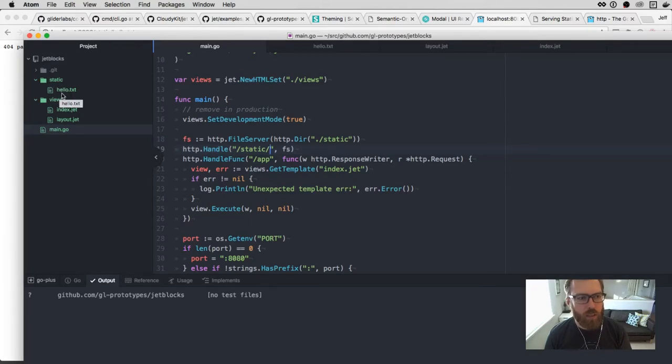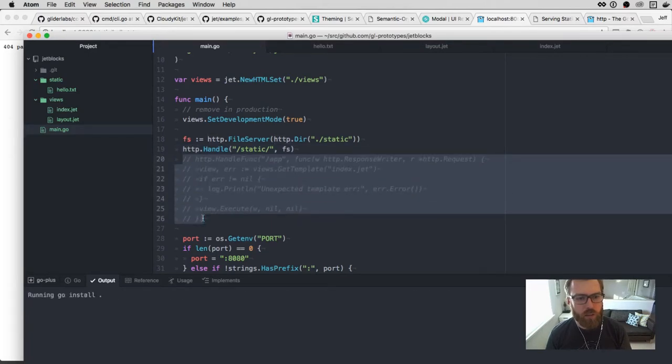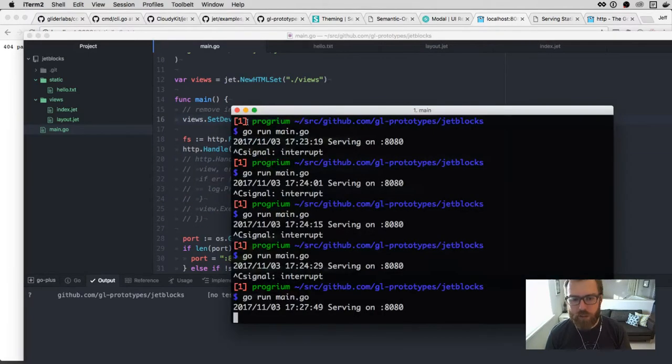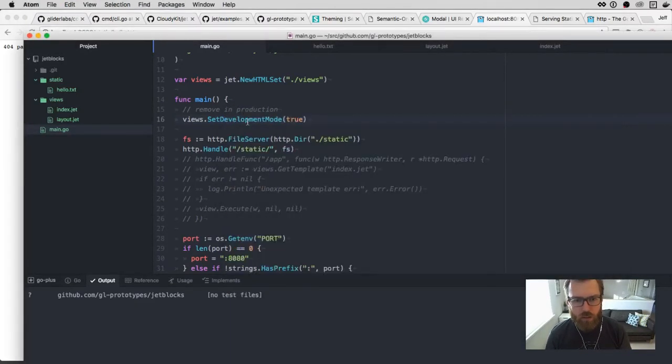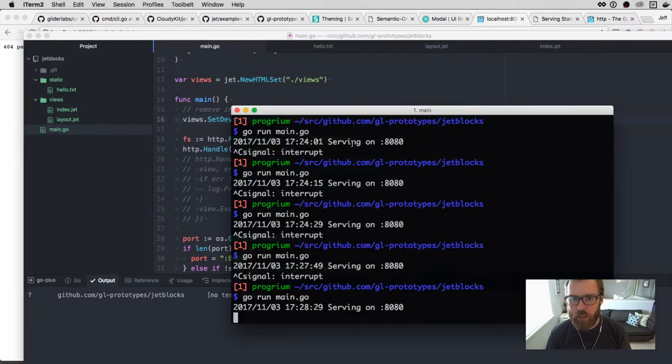Static. Just make sure. I wonder what development mode is. Static.